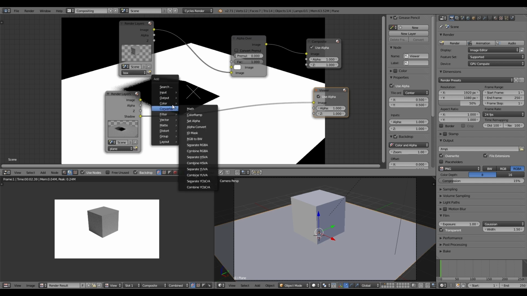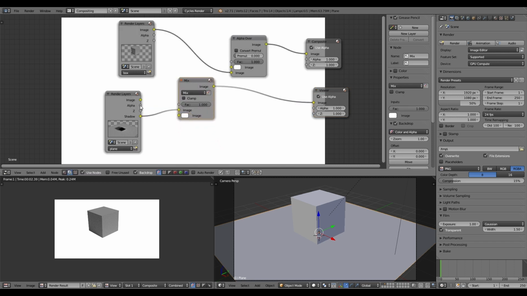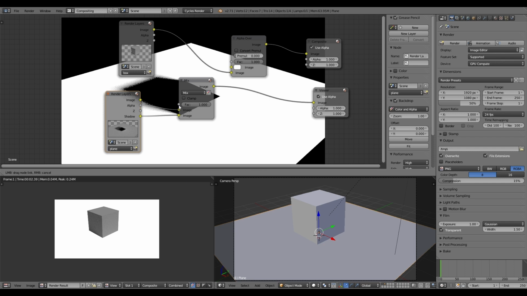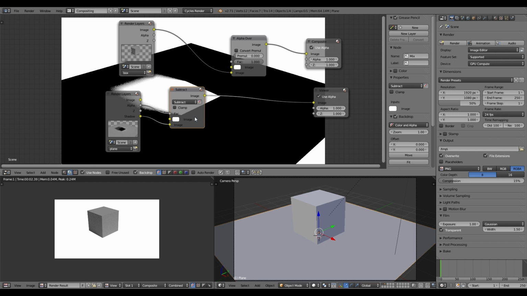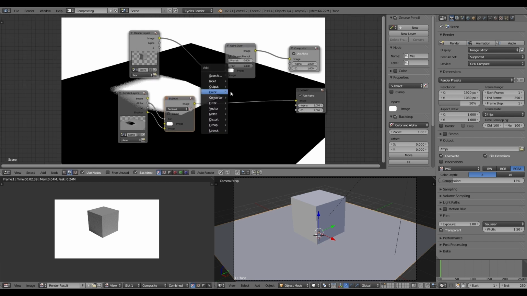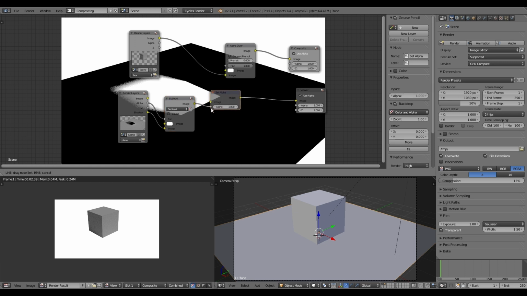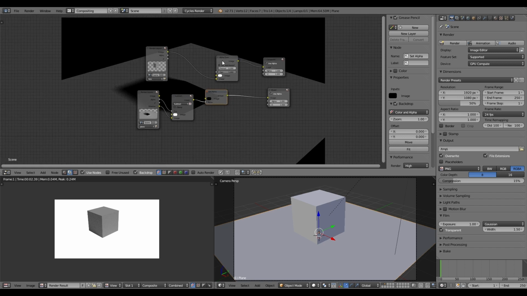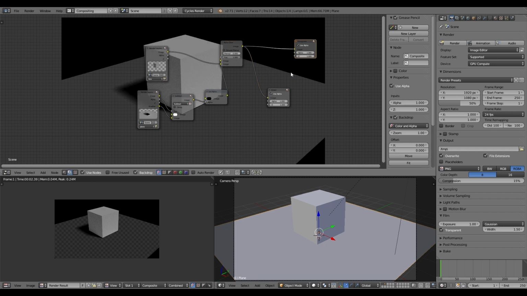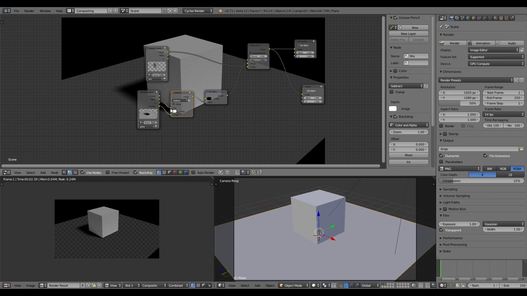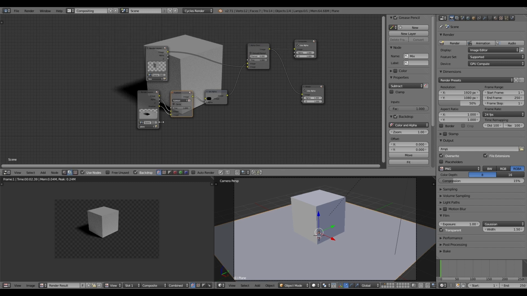But the way you've got to fix this is do the color mix. We want to do subtract, sorry. Subtract, and then we're going to add another node, which is set alpha. Like so. Now, we should be able to put that in there, this in here. I probably just did that a little backwards. Maybe it was like that. Yeah, there we go. Okay.